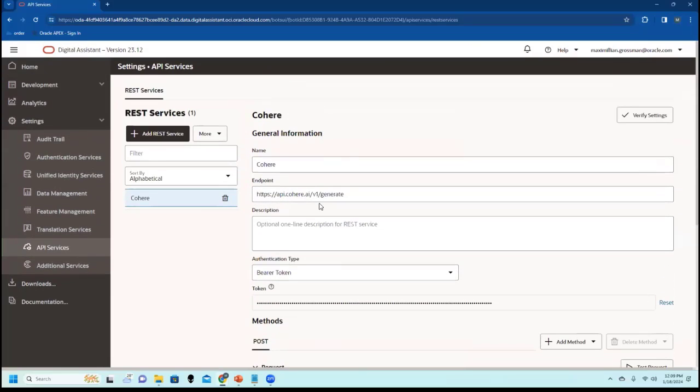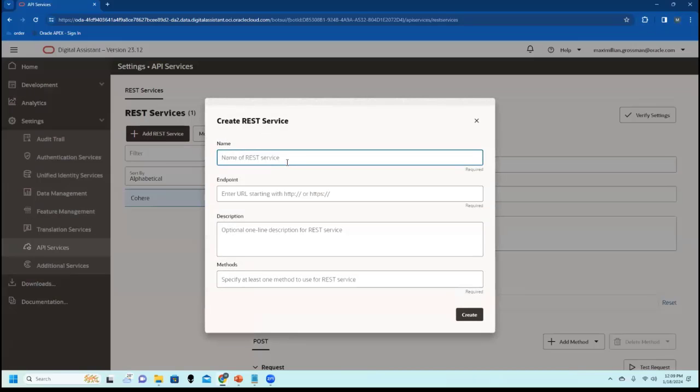So I just added in the Cohere model here. Now I'll add in the OpenAI model as well. So let me grab that info over here.